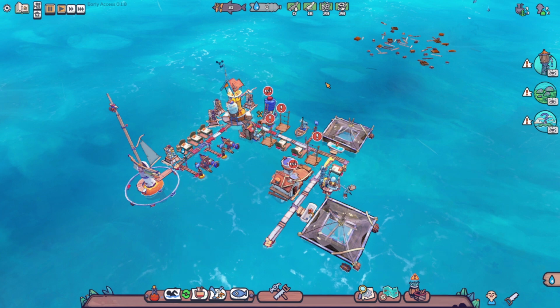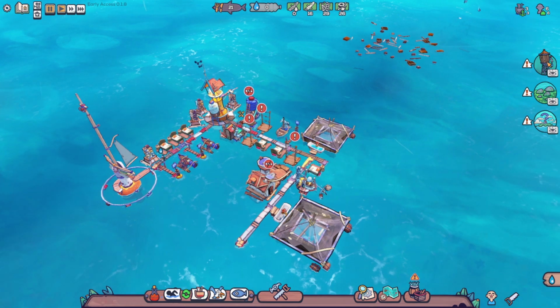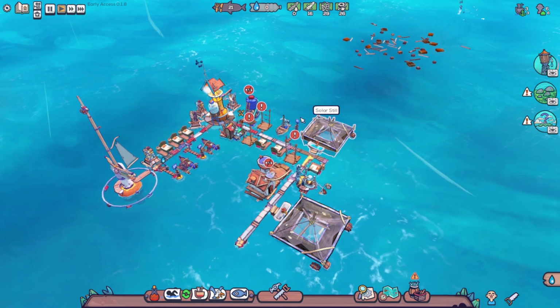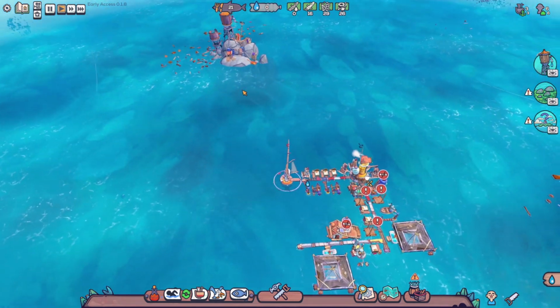We're back once again in the town of Rubbishburg, a town that is simultaneously surrounded by and completely out of water. And so the very first thing that we're going to do in today's episode is head on over to the new water tower to salvage the 20 fresh, clean units of water that are available over on that island.